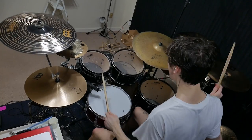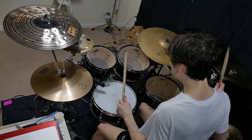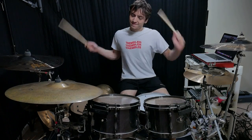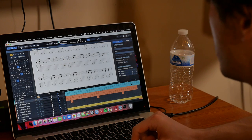So I would basically get Soup's file, write new drums for it, and then kind of just ask myself, where am I not as interested in this? And then I would either get rid of parts or repeat parts that were already there. And sometimes I would add a whole thing with drums and some bullshit guitar parts and send that to Soup, and he would kind of redo it and we would just talk about it a lot.